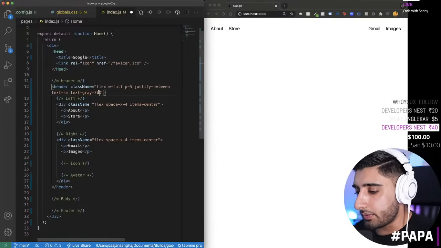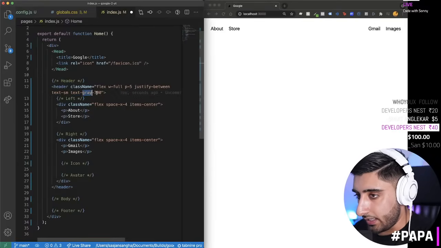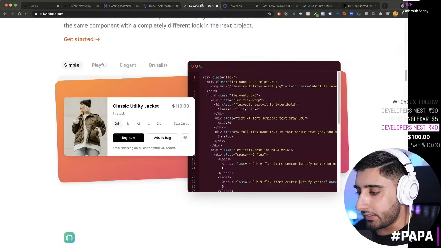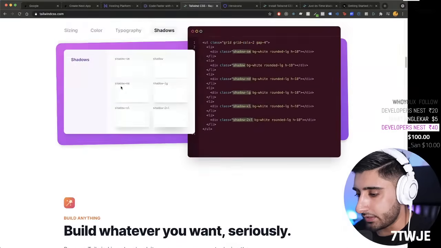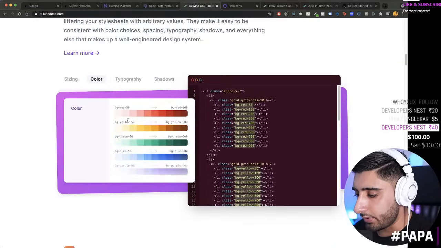Now if you're wondering what I'm doing here, what we're saying is get the text, change it to gray. And there's a few different colors that we can use. So remember, there was a color palette in Tailwind CSS. So if you go up here, you can pretty much see they have a nice little color palette. This is just a sample of some of them.